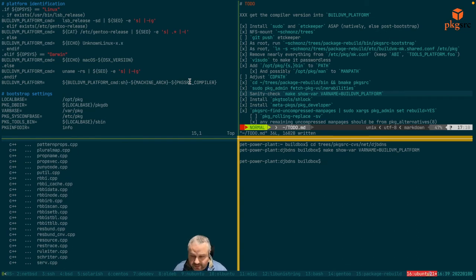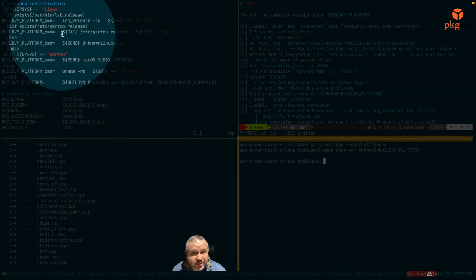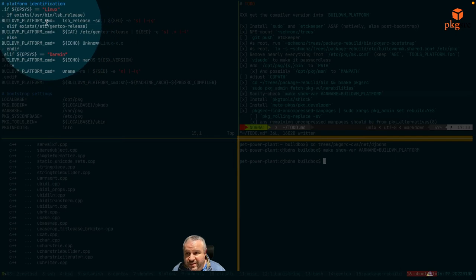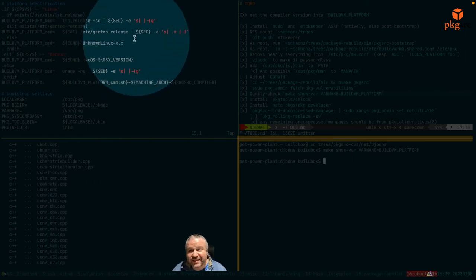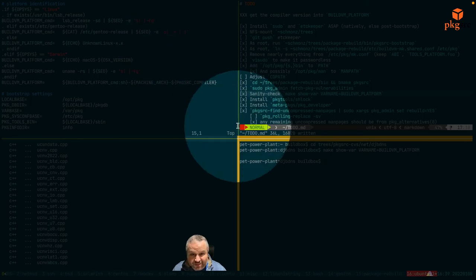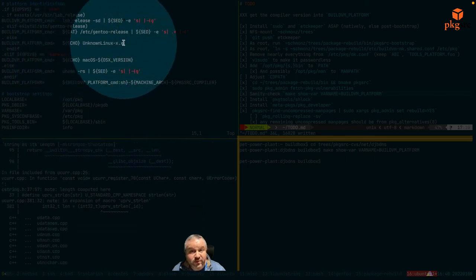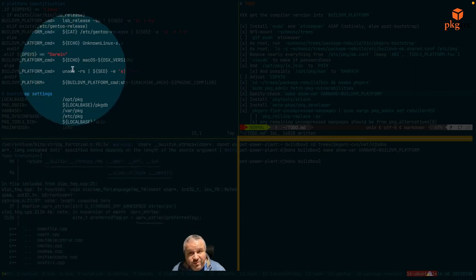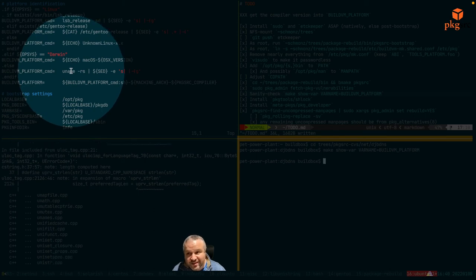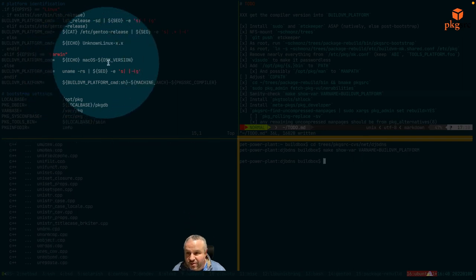I had to add a stanza here for Gentoo because it doesn't include LSB release, which is why I assumed every Linux has that, Linux standard base. Gentoo seems not to. And it's also really rolling release oriented, so maybe not that meaningful to have a version, but it does have one. And so that's what I can get. And I just sort of delete everything between the word Gentoo at the beginning of the line and a version number at the end of the line. And that's what makes it into the string. And other than that, I don't know how to compute a good name for that particular Linux. If it's Mac OS, I want to call it Mac OS. Otherwise, good old uname works to distinguish what a system is. NetBSD, OpenBSD, FreeBSD, Solaris, Triblix, good old reliable.